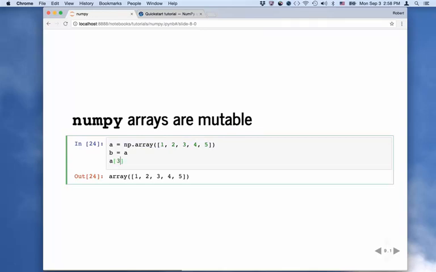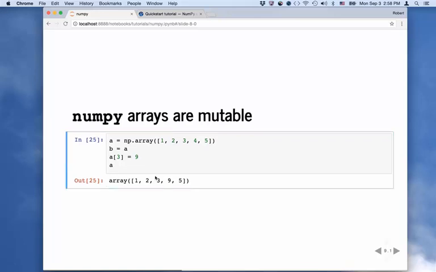Right? So that means I can make a change to A. Let's say I want to change the third element to 9. If I do that, I can ask what's A, and of course it changes the third element there to 9, but it does the same thing to B as well, right? Because B is the same as A. So we're working on references here. So A of 3 is referencing the part of the memory, and we're resetting that to 9.